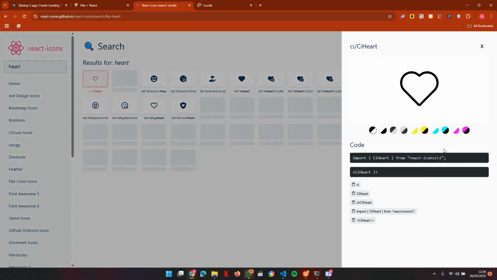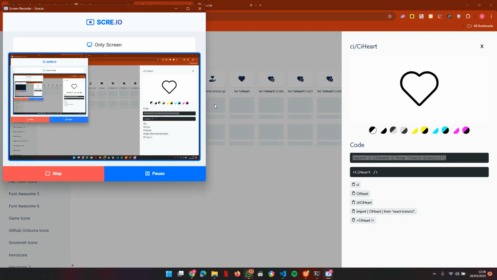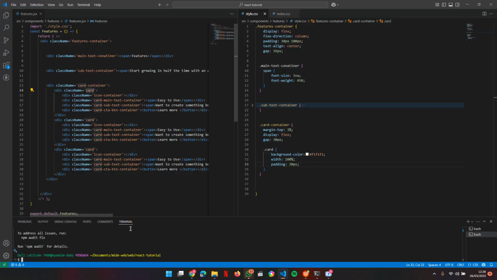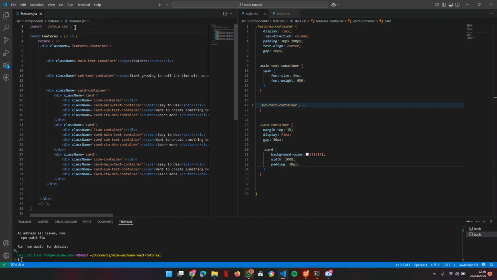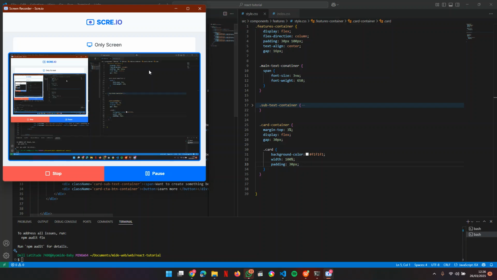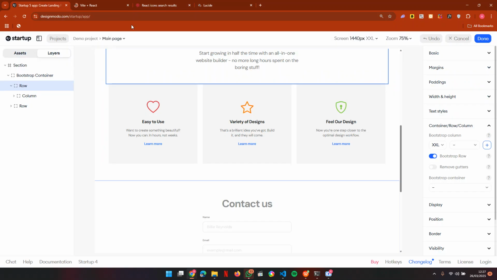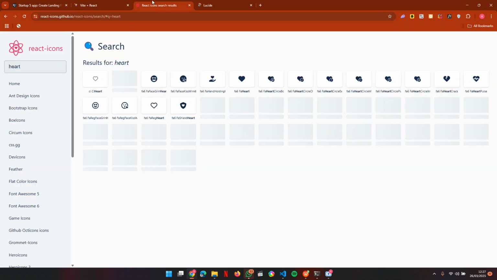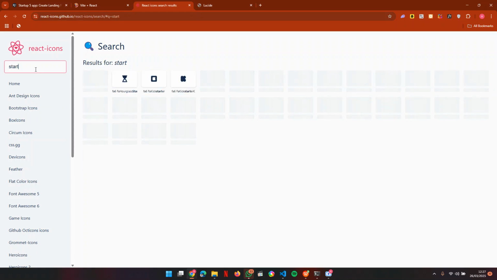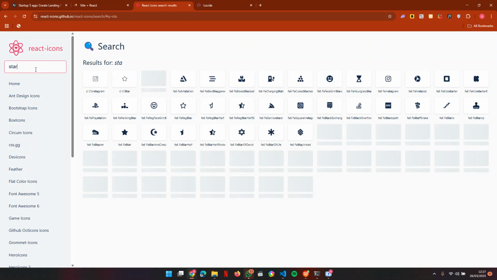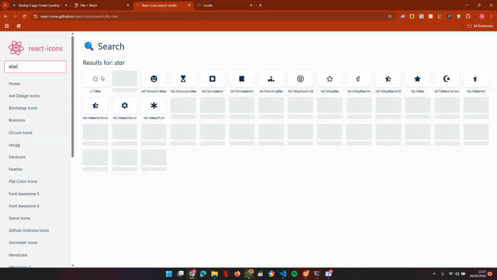So if I click on it, you see, to bring it out well, you can just copy this here, right? And paste it at the top of our page. Now the React Icons is done installing. So we can just paste it after our import of the CSS. Paste it here. Then we also need, what else now? We need a star, right? So this is one here.